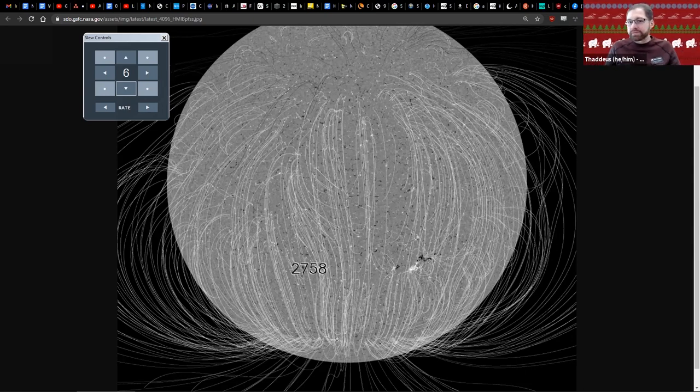Iron can glow all sorts of different colors when you heat it up to millions of degrees. All these different colors are different states of iron. Now I'm going to bring out one view — and Amber, can you tell me we're seeing a giant view of the sun? We're seeing the sunspots again from space, using the SDO telescope. If we go back to that view, we can see the surface in that red light view, but I'm going to grab one of my favorites just because it's pretty: a view of one of the states of iron glowing in green.